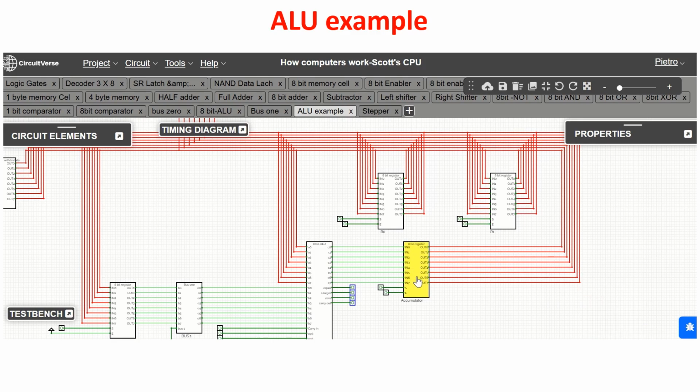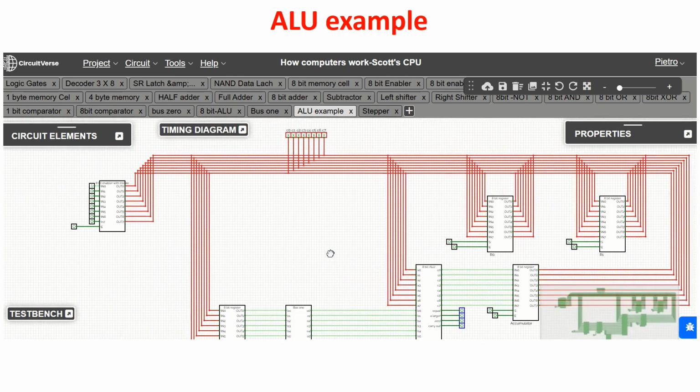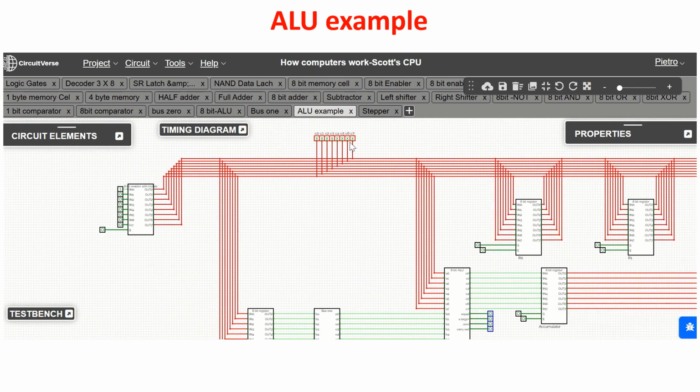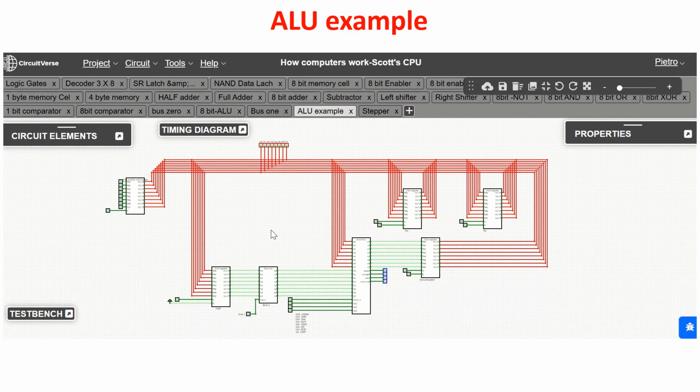This is another register called accumulator, and it is at the output of the ALU, and we need it because we want to temporarily acquire and store the result of the ALU operation. These two are registers, and this is a way to read what there is in the bus, and this other element is just an enabler we use to put the byte into the two registers. So let's see some examples now.